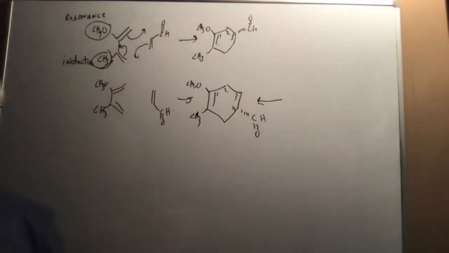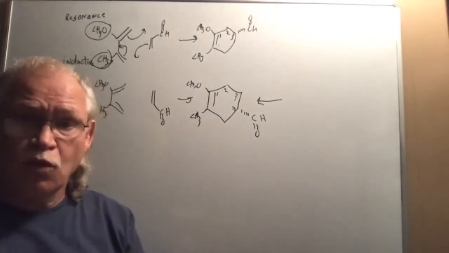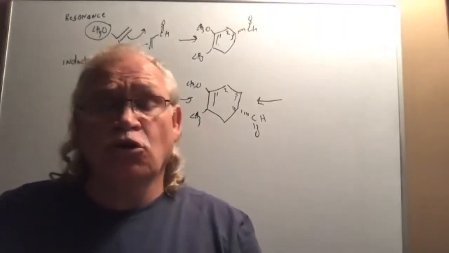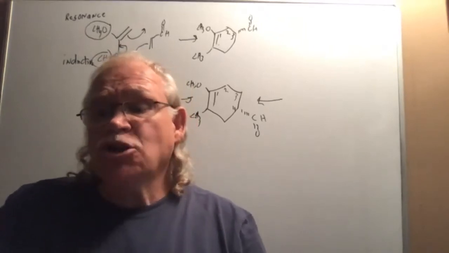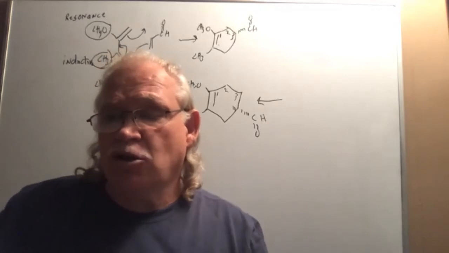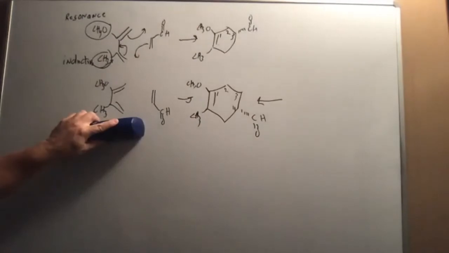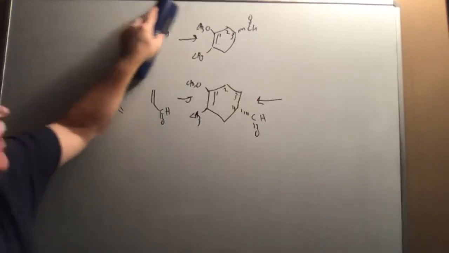Now, what do I mean that the OCH3 can donate via resonance? Why does that rule work? Why does the rule work that the two groups want to be 1, 2 or 1, 4 and not 1, 3? Now, let's show that by resonance, and I want you to add this to the bottom of page 5 in your notes. So this is the correct answer that I want. So I'm going to go ahead and get rid of this problem now. And I want you to look at something and understand this via resonance.